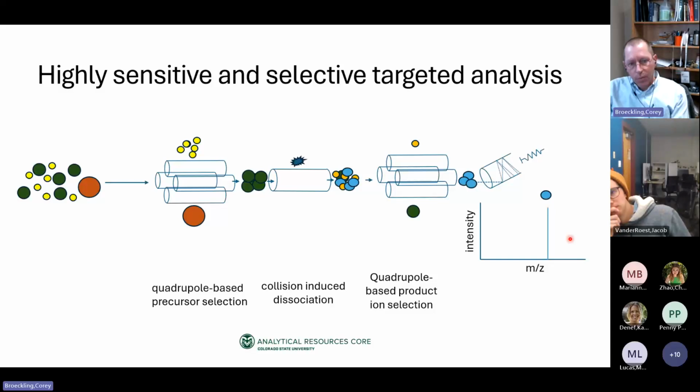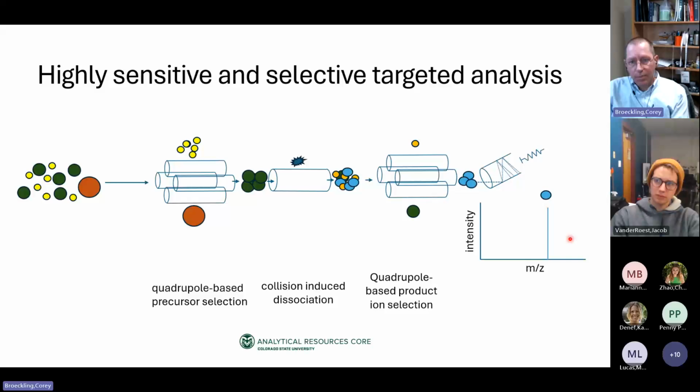This is what's called a tandem quadrupole type experiment, or a triple quad type experiment. The triple quad, for what it's worth, is the collision cell, and so it's generally not a quad anymore, which is why people have moved toward tandem quad rather than triple quad, but they're effectively equivalent instruments. And so you get a great deal of selectivity, and in doing so, a great deal of sensitivity. You have much, much less noise in your background with these types of assays.